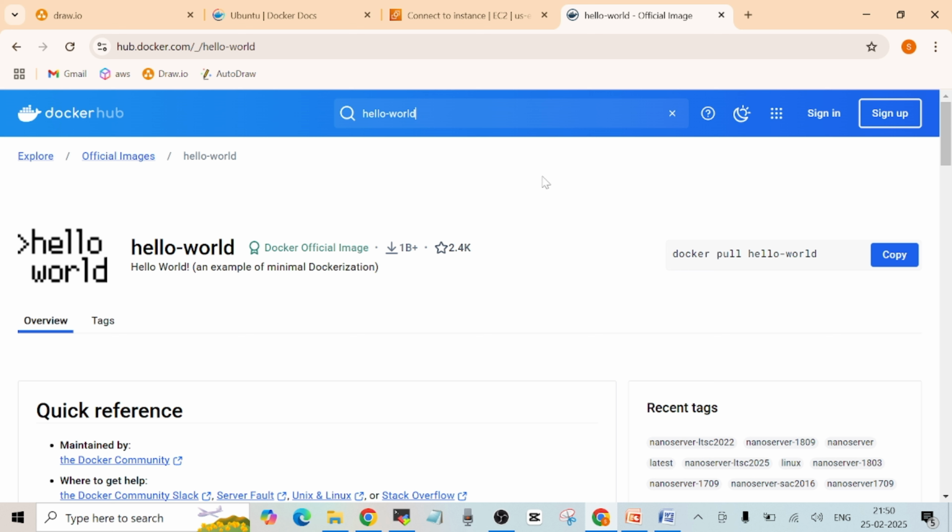Now I would also recommend that you create a free account on this website, and then you can have access to some more things, like if you want to push your customized images to this repository. So if you have an account, then you can do so. Okay, and it is pretty simple to create an account here. You just have to click on this sign up button, and then it's going to ask for a few details, like you do on any other website. Okay, and you can create your account. All right, so this is what I wanted to share as another important concept.